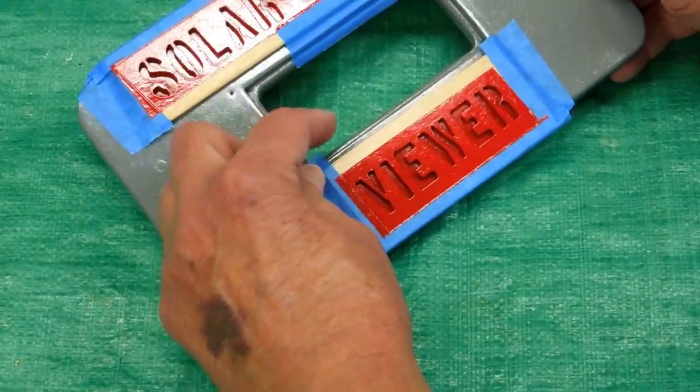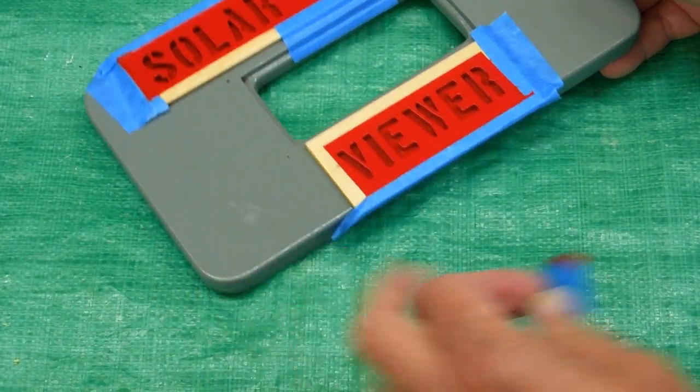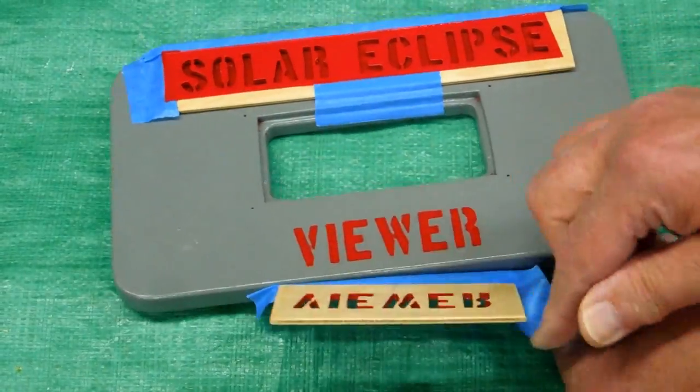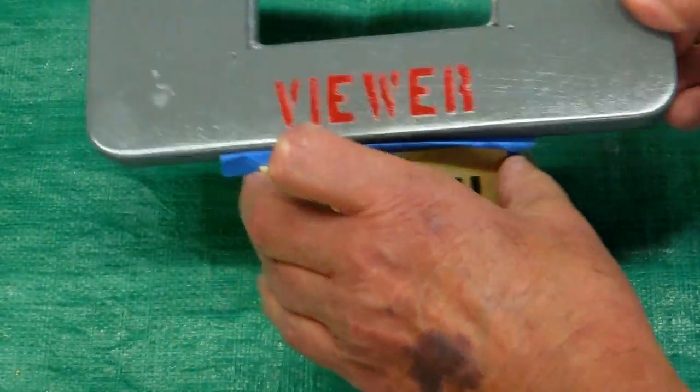Paint's still a little bit tacky. Take off these bits of tape and remove the stencil.